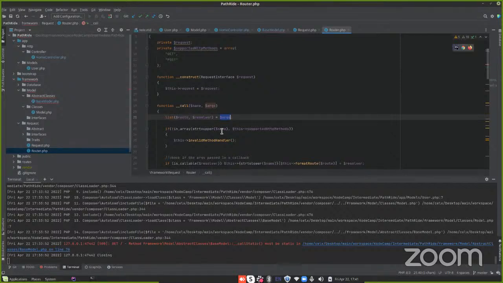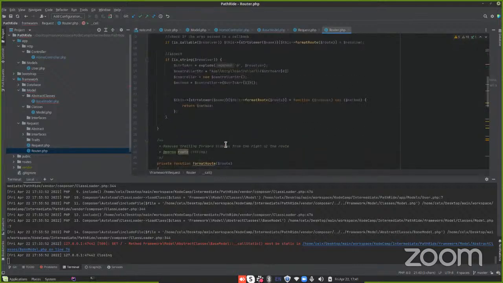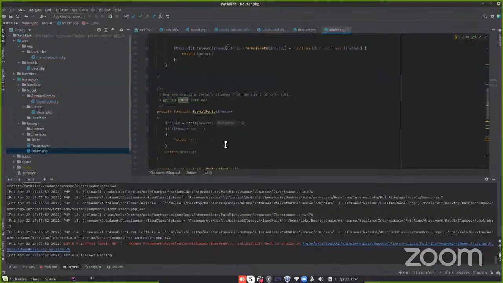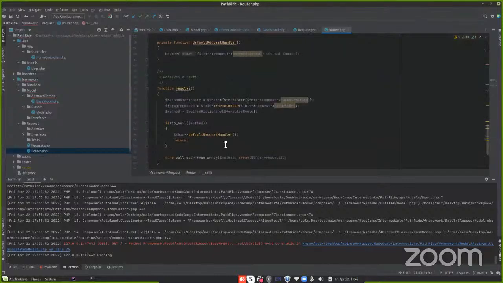So if in an array, whatever that is here, if this thing is not here, simply throw this invalid method handler. So this is just like building from a side effect.